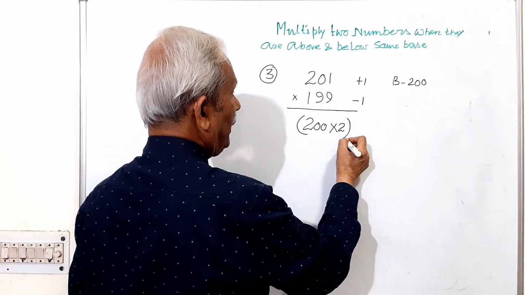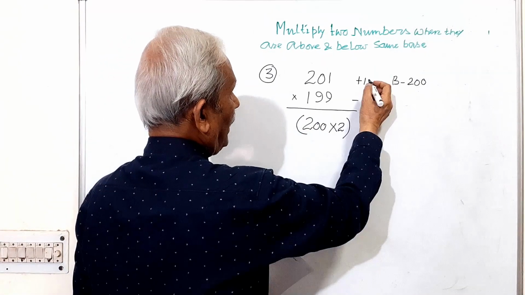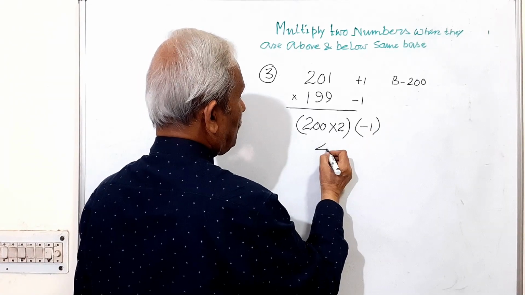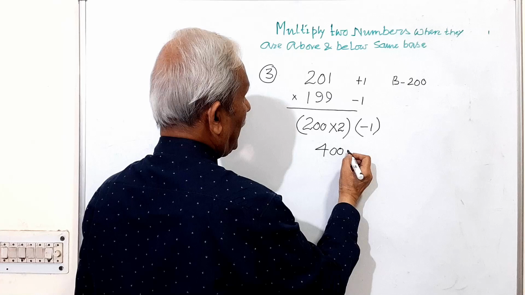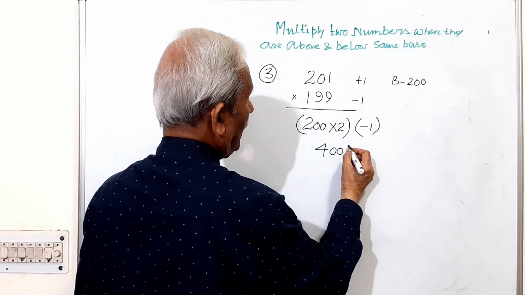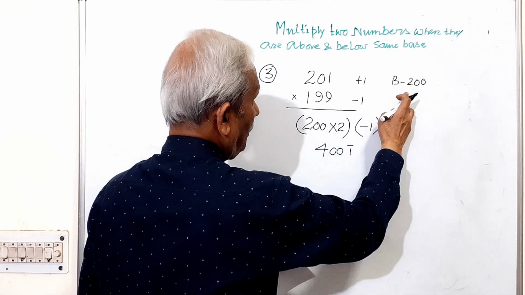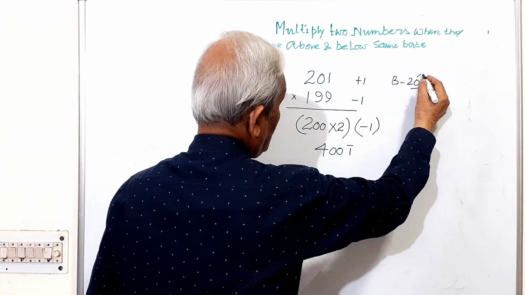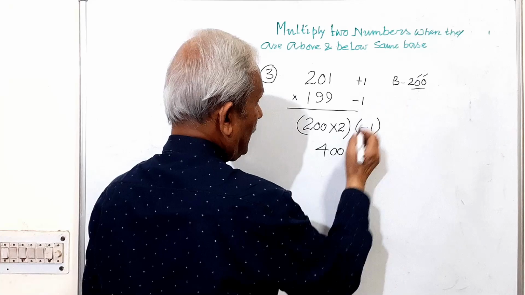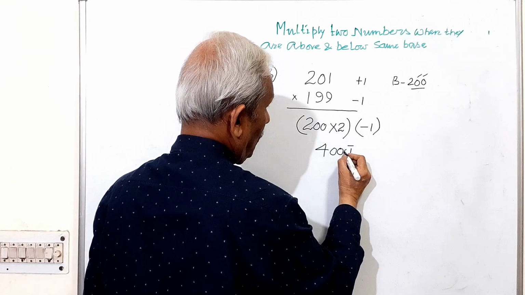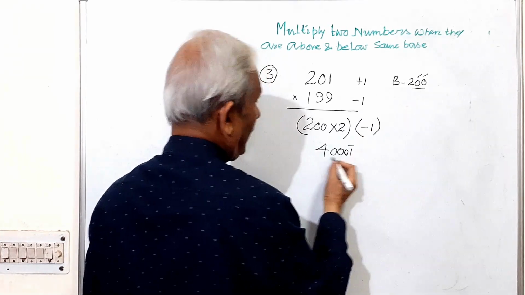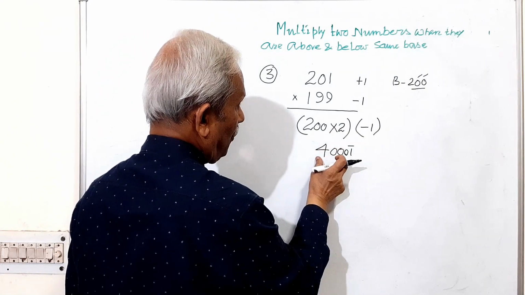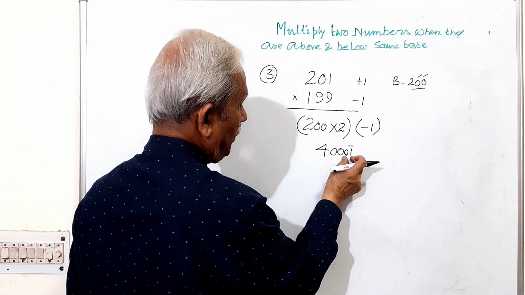it like this. 200 into 2. And then plus 1 into minus 1 is minus 1. That is the second part of the answer. So here it becomes 400 and it becomes 1 bar. But to remember it, this is where we have to see that there are 2 zeros here. So there are 2 digits. So instead of 1 bar, we will write 0, 1 bar. 400 and then 0 1 bar. First part of the answer 400, second part of the answer is 0 1 bar.